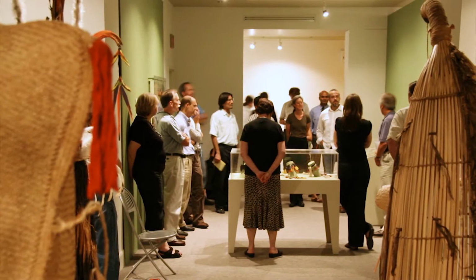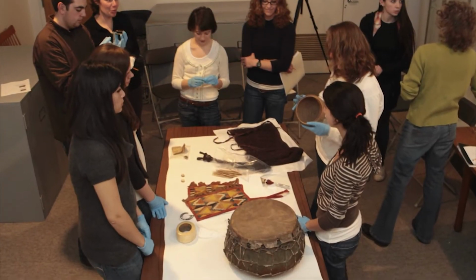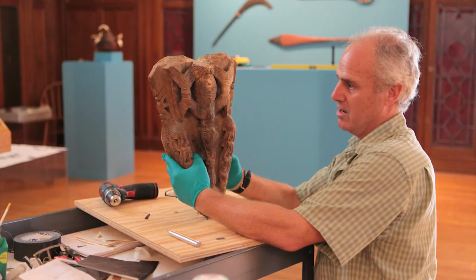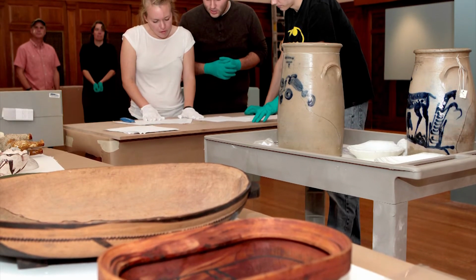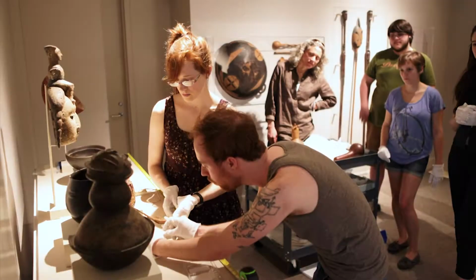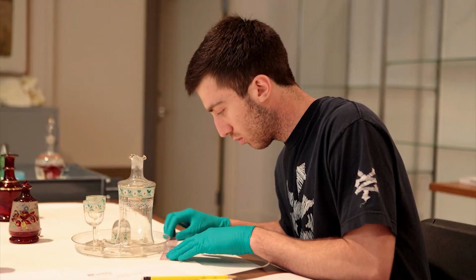So how would you describe this museum today? It remains the primary collection of art and anthropological material. By anthropological material, what are we talking about? It is cultural material, some of which was made as art, but a lot of it was made for use, actually. It's not like what we're surrounded by in this gallery, objects made to be put on the wall, but objects that came out of various cultures for utilitarian purposes.